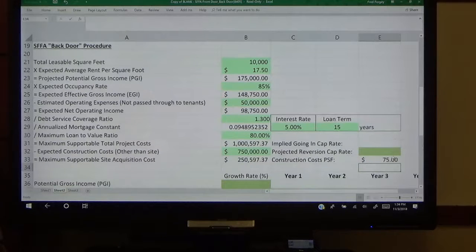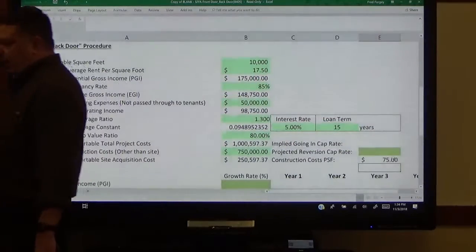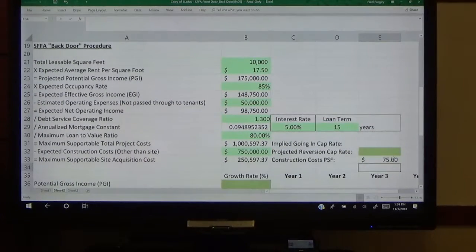Sure. But for the most part, as long as you've got these few key pieces of information, then you can instantly determine whether the project makes sense or not. Okay? Yeah, this is the nuts and bolts of it. If you can pretty much commit this sort of thing to memory, being able to work through this and easily think about it, it's a great tool. It really is. Okay. Any questions?